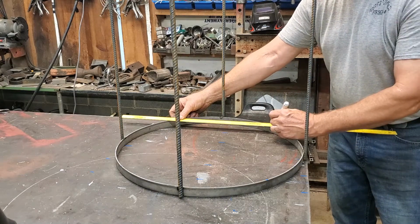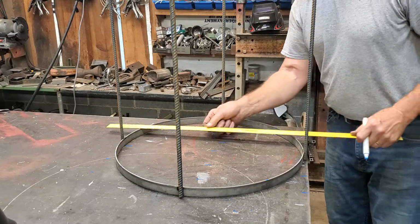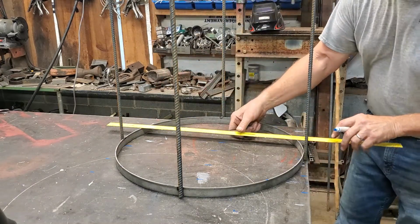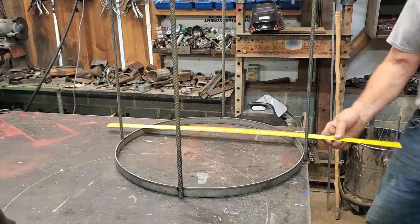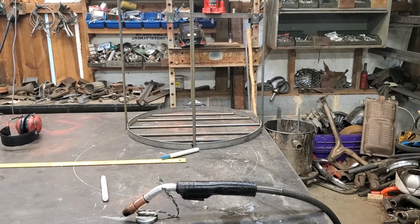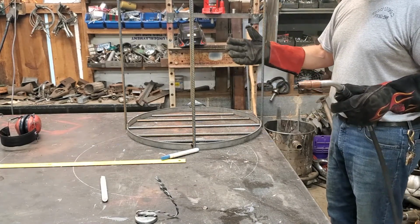And again, it looks pretty close. I'm not that interested in exact or absolute perfect. And that way I save a bunch of my time, and that will give me rebar. So I'll cut the rebar off camera and then show you how I put it in. All right, all I did was measure, as you saw, and got the spacing, cut the rebar to fit. It's time to weld the floor in.